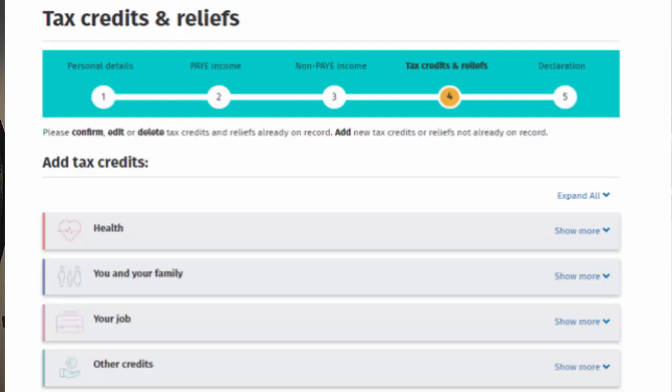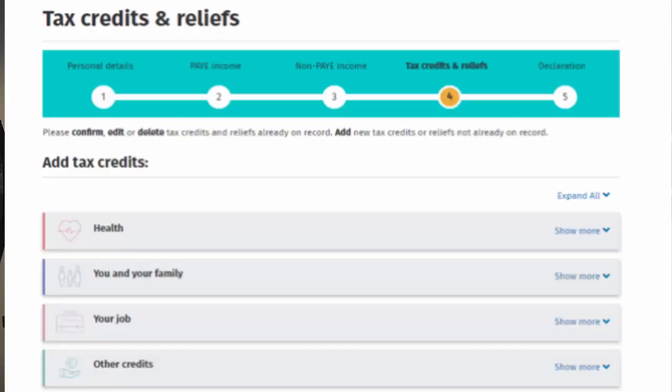We have several step-by-step guides on how to claim many of the tax credits available, like the rent tax credit here. The Stay and Spend scheme. The Stay and Spend tax credit was available for the years 2020 and 2021 only. It can be used against income tax or universal social charge liability in 2020 or 2021 as appropriate. This is the 4-year limit for claiming for 2021. So this year would be the last year you can claim for this tax credit.